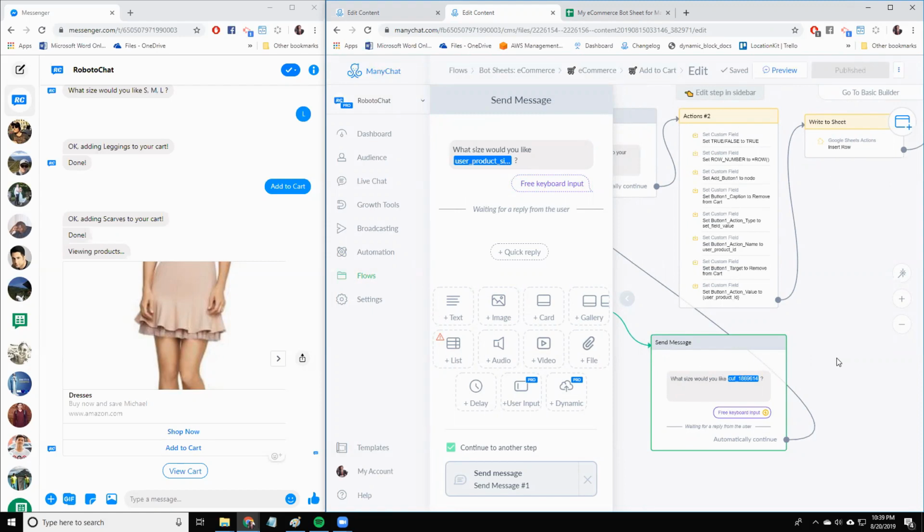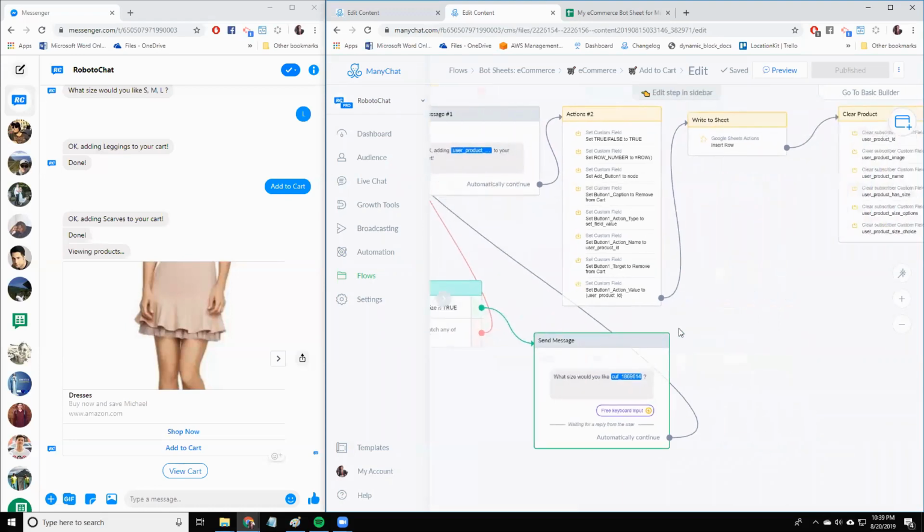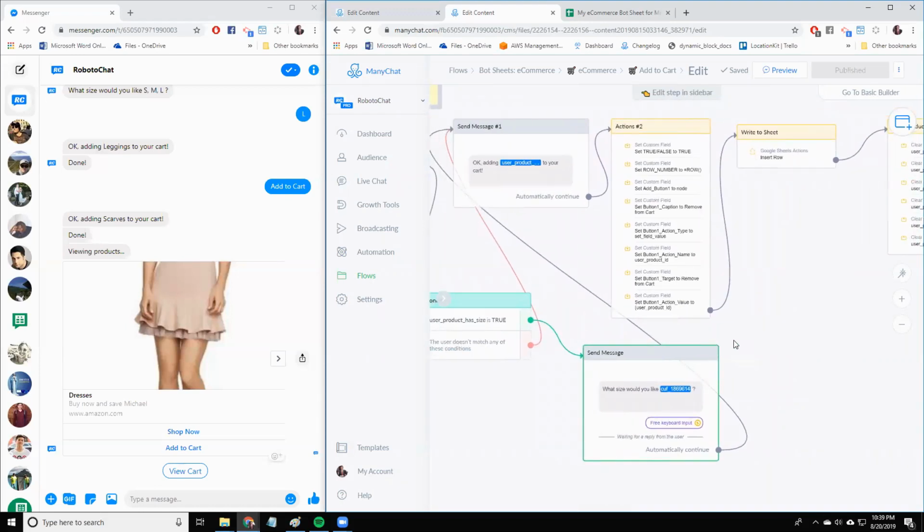That might be a good spot to put smart words, which is something that Josh Barkin worked on. Basically, you can take in user input. So if they say S or small, capital or lowercase s for small, you can take that and use smart words to figure out what they mean, and save it as a value that you want to keep everything in. So that's good for user input. I won't get into that too much now, but it's a pretty cool thing.